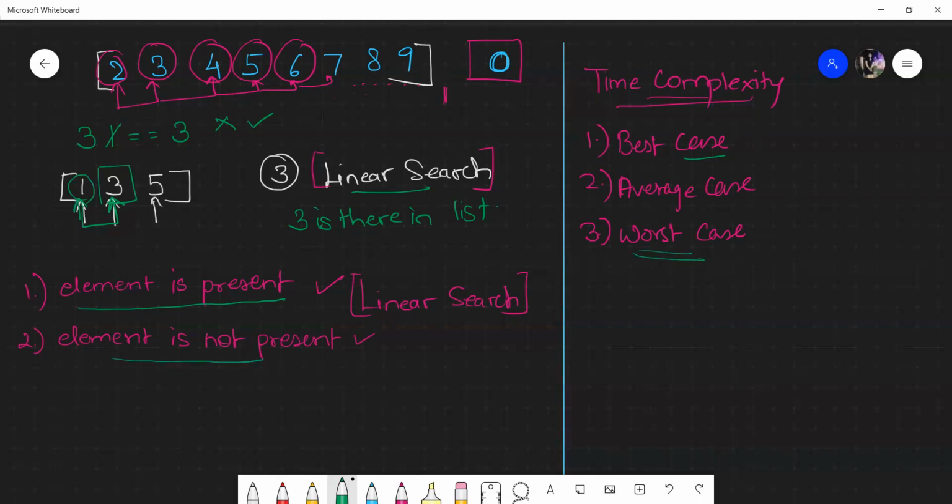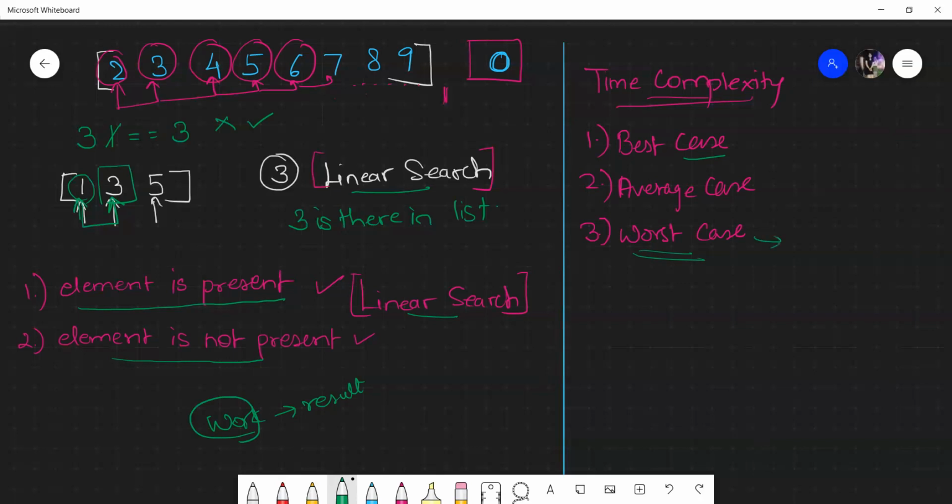You get it? If I am doing some work, I need a result, a proper good result. If I don't get that result, we say that all our work went to waste, like the worst case. What is the worst case that could happen? So there are two cases: the element is present, or the element is not present. If it is not present, the linear search algorithm did all that work in vain, right? So that is the worst case.